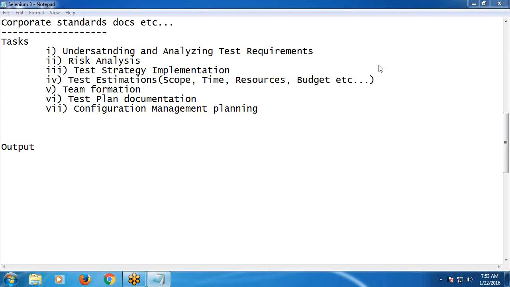In simple terms, just organizing all configurable items. See, this configuration management is not only for the testing team, it is for all stakeholders of the project. It is required for the development team, testing team, and project management also.